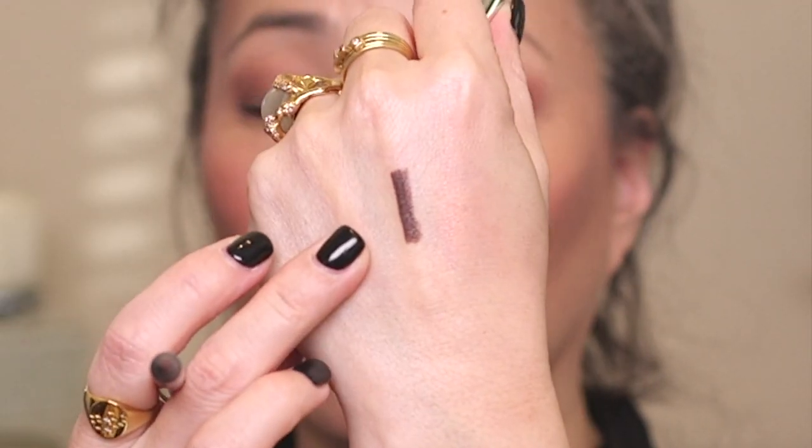The last thing I got at Neiman Marcus was another Trish McAvoy Intense Gel Eyeliner. When I talked about my favorite eyeliners, I mentioned Arabian Nights — that really vibrant navy blue — and I love these so much I thought, why not get another? I got the color Deep Aubergine, which is basically a red-toned chocolatey brown. These eyeliners don't budge, don't smudge, glide on so smoothly, and they set down completely. They're pencils you have to sharpen, which I actually prefer.